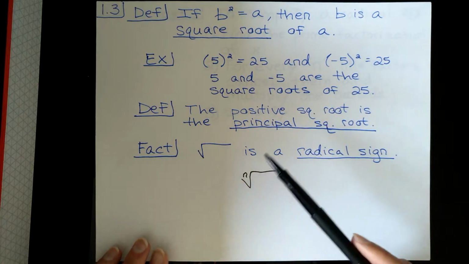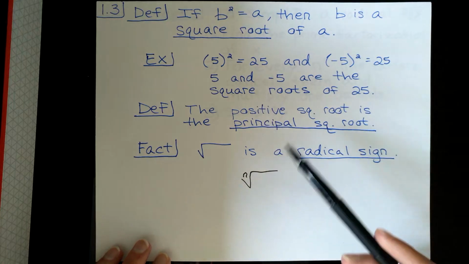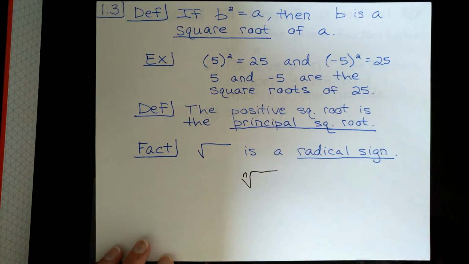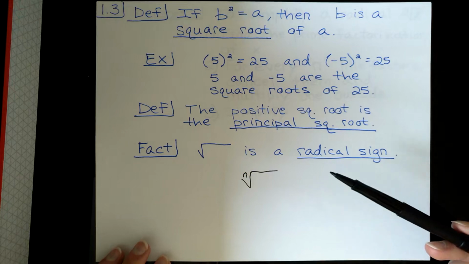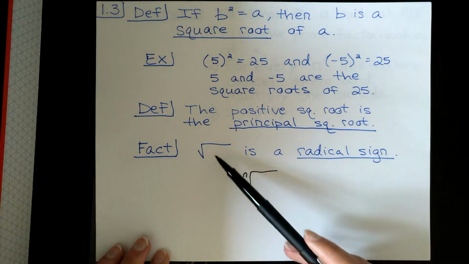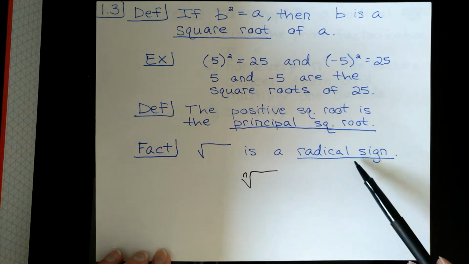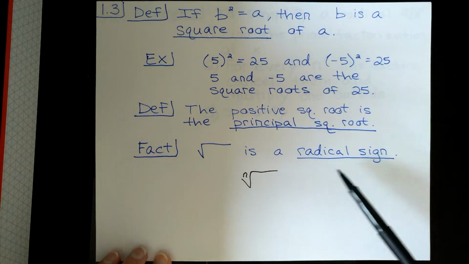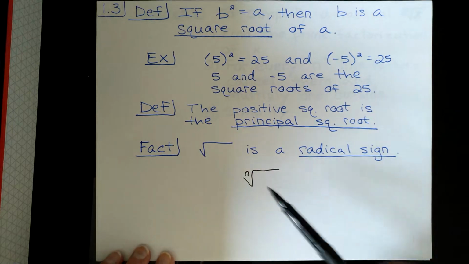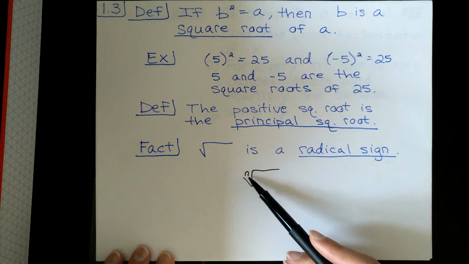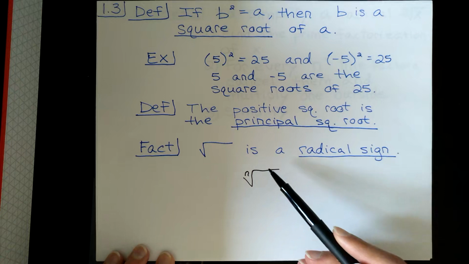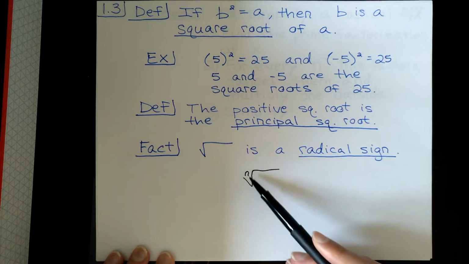But like I mentioned earlier, this section is about radicals, not just square roots and cube roots. This symbol is what we call the radical sign. In particular, when you put some number here in the top left, I've put an n to show that it can be any whole number technically, that's the radical's index.